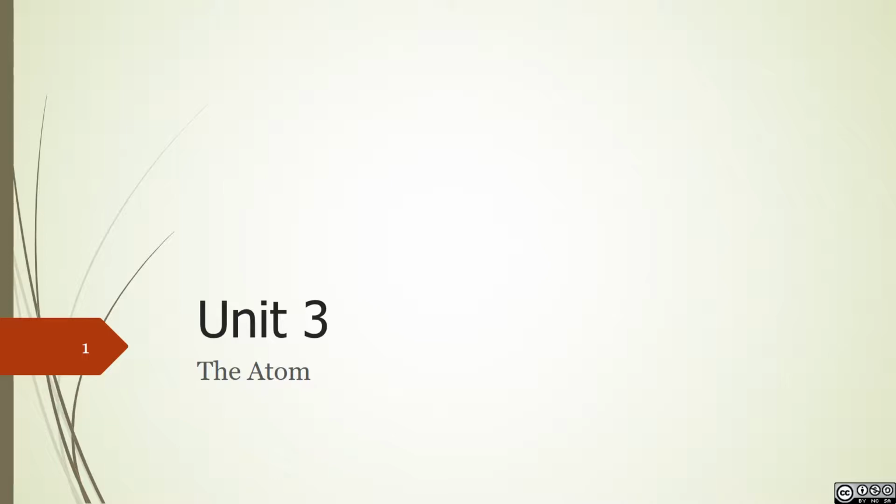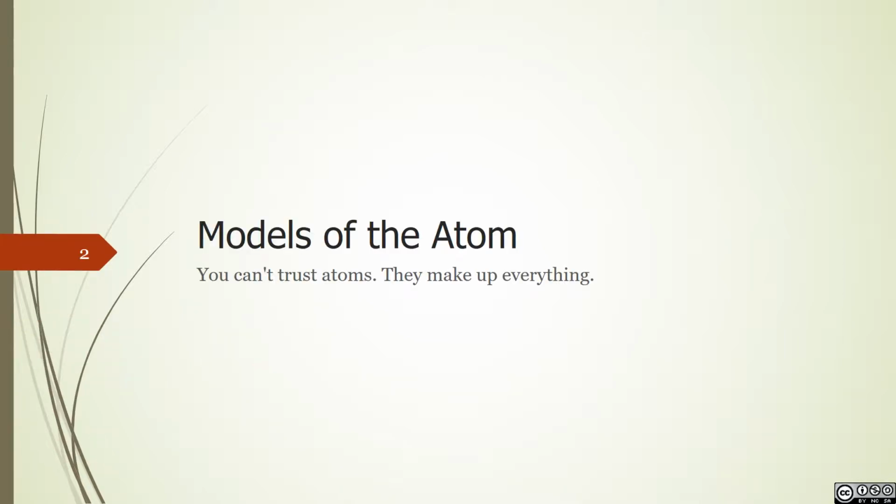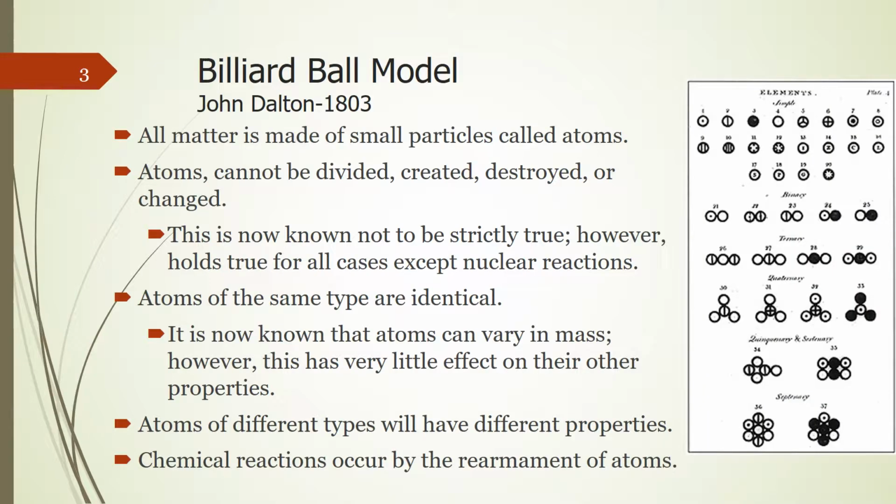Everything's made of atoms, and in this unit, we're going to look into how they work and what these atoms are. Okay, first part, models of the atom. What are the atoms? So with models of the atom, we actually have more than one. I'm skipping quite a few. These were created as we started to gain a better and better understanding of the atom.